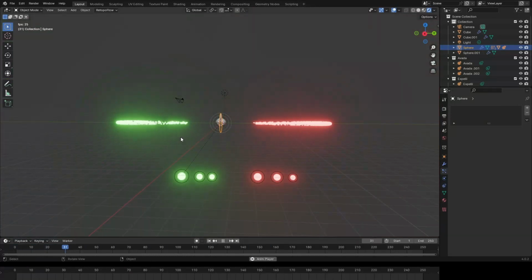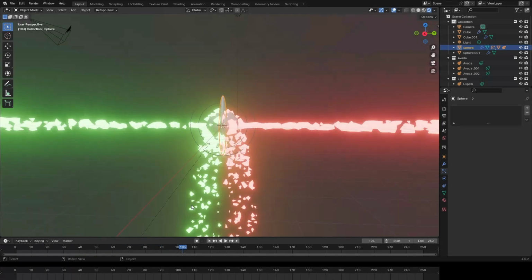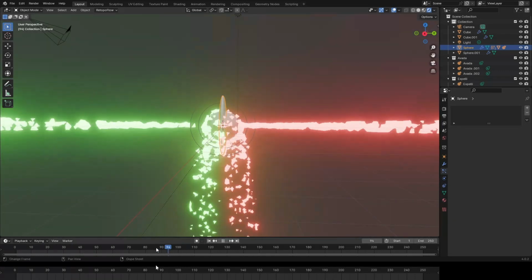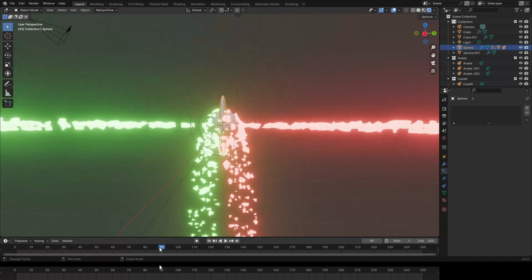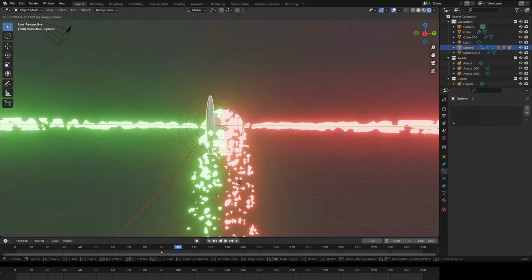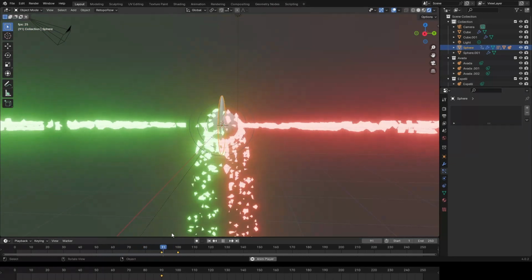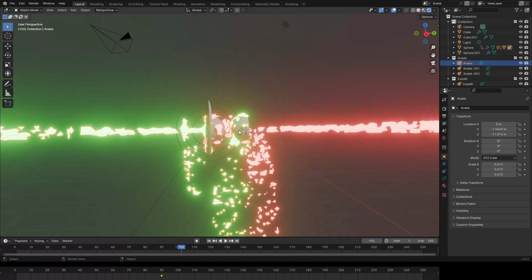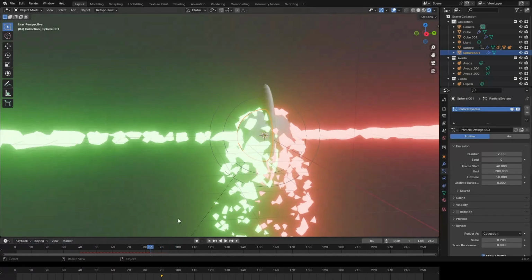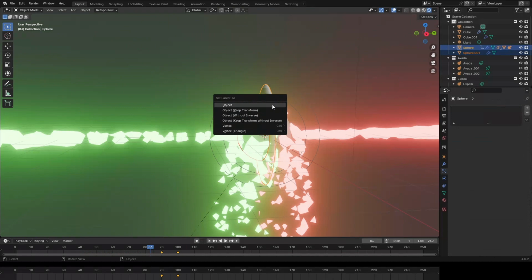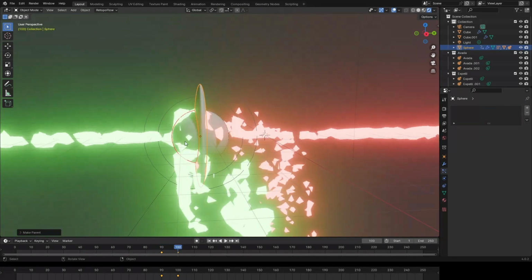Right, we're almost done now. So to get this to move, you can just set keyframes and animate it moving if you want. I've just realised that this hasn't parented to this properly. Yeah, and we'll also give these an emission as well.